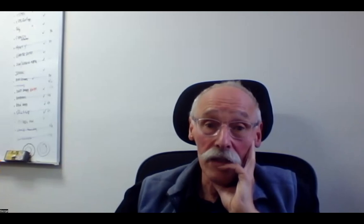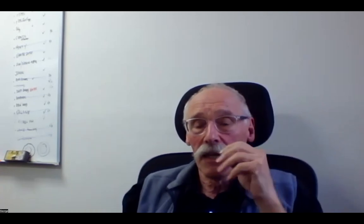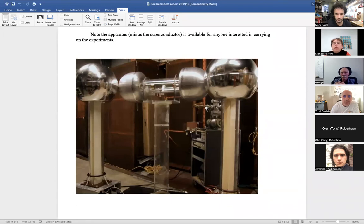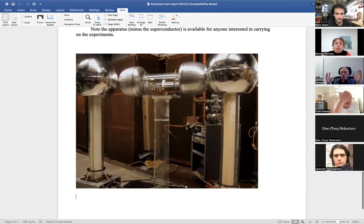Well, our Van de Graaffs were homemade. We didn't put corona rings and things like that below the dome, as you'll see. They're just on standard plexiglass or acrylic tubes, and the belt's inside. And there's charge leakage down the inside and the outside of the acrylic tubes. We designed it originally for a megavolt between the two. We never got there. We got maybe 800 in a different setup. Okay, so we could boost the voltage a little further, but he claimed results at much lower voltages to begin with, right? Yeah. And he didn't need two domes.